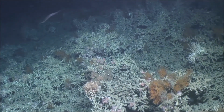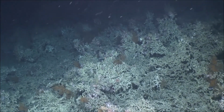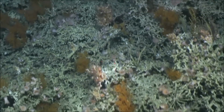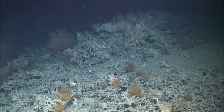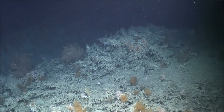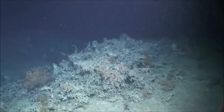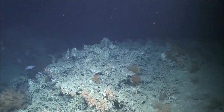You can see how 3D the structures are, because they grow up, obviously because it's not light dependent, I expect, I don't actually know myself, but I expect they're growing up into areas of the water column where there's more sediment coming through, so you end up with channels and big aggregations in one place surrounded by nothing. It's not the homogenous environment that a lot of people expect the deep sea to look like, as it were.